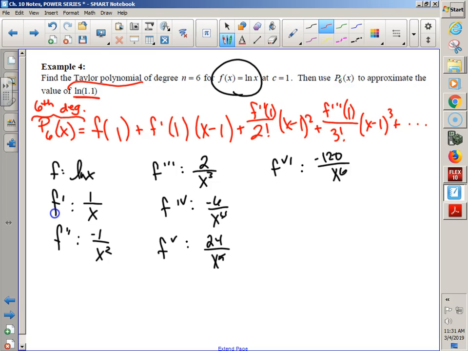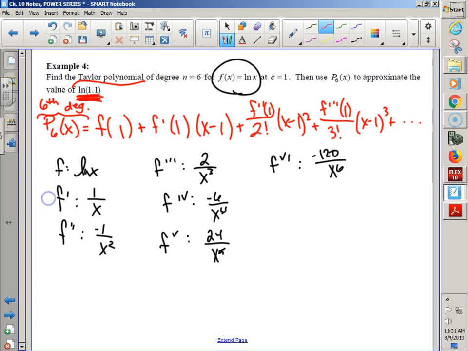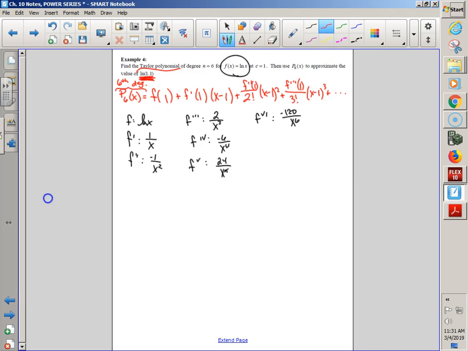But also, what do they want me to approximate? So what if they wanted me to approximate 2.1, centered at 2? 3.1, centered at 3? So whatever approximation you want, you could technically center your approximation there, so the accuracy is going to be best right around that area. Does that make sense? So I'm centering it at 1. Yeah, 0 would be a bad idea anyway. But also because I'm trying to approximate 1.1. So hold on. Let's go ahead and build our Taylor polynomial. So how does the formula work? You guys tell me.